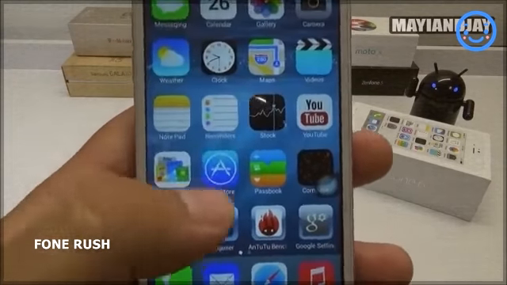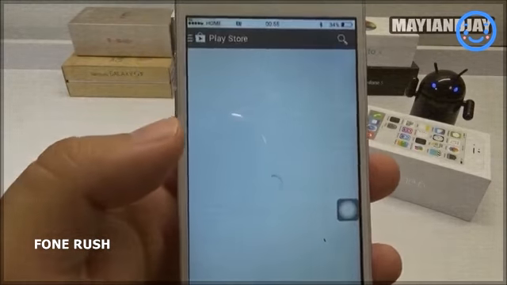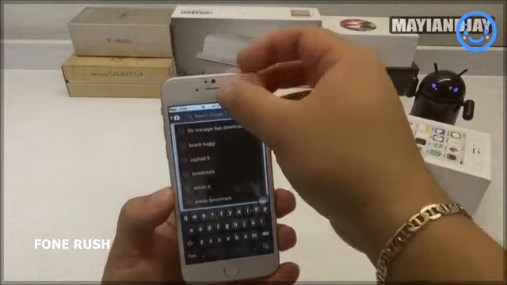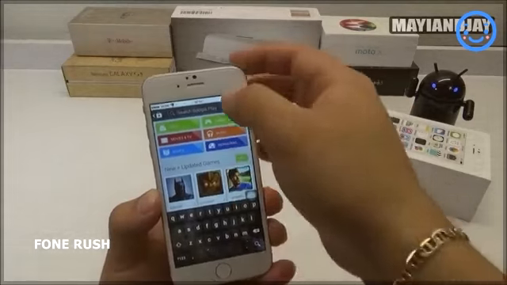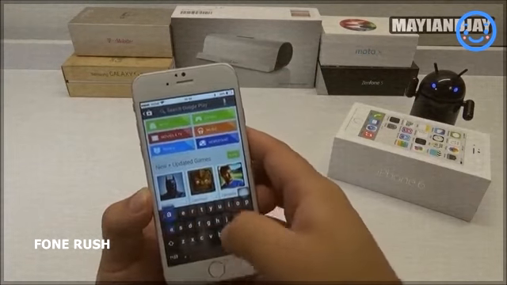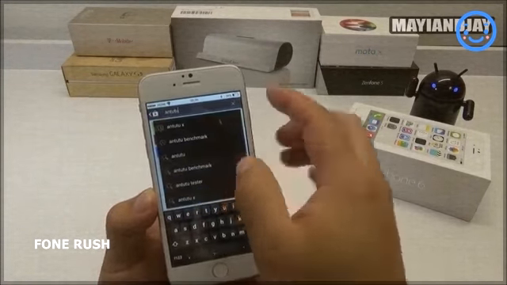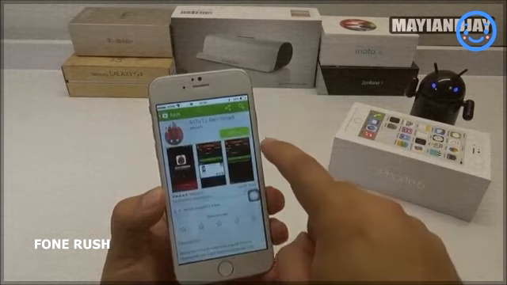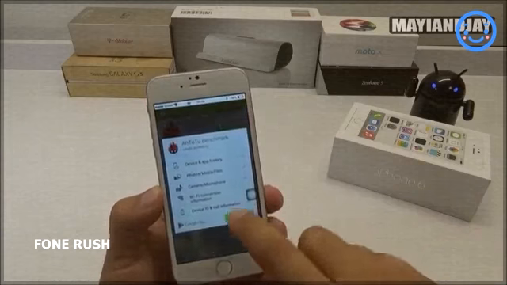Also, it does come here with the Play Store. As we can see, it does function very well. So basically, all you have to do, you search here for the application. And let me go ahead and turn the Wi-Fi on. And let's say I search here for, let's say, Antutu Test Benchmark. It does search it quite fast. And if you tap on it, we can actually install the application just like any other Android device out there.